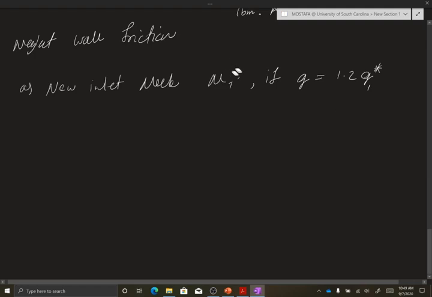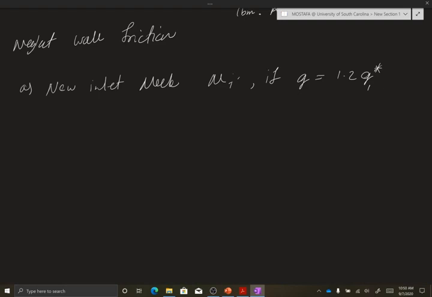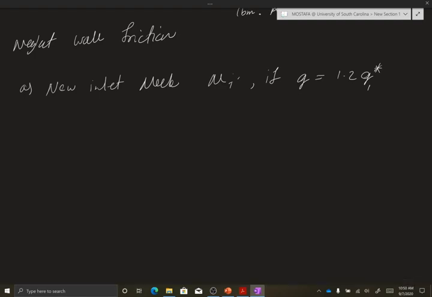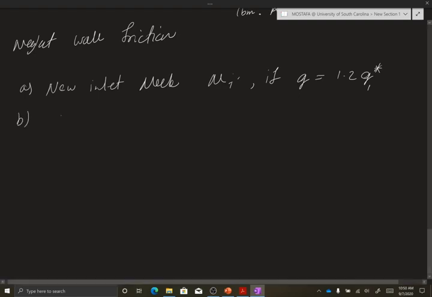So essentially this is telling us that your Q is higher than your sonic or choking heat rate. What happens when you have this condition on subsonic flows? You're going to get some backflow, and eventually your flow will stabilize with some spillage around the duct. Your new exit conditions are going to be the new sonic parameters for the new inlet parameters. And then we want to find the percentage of spilled flow at the inlet.